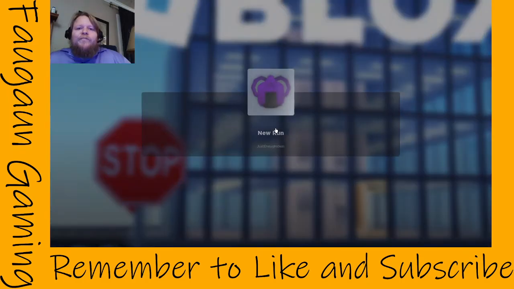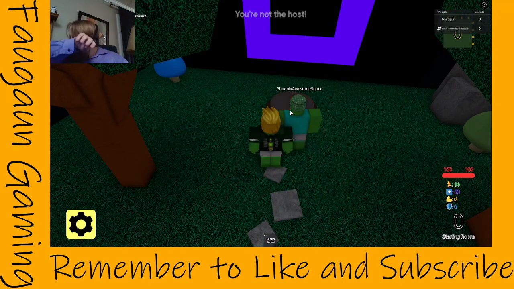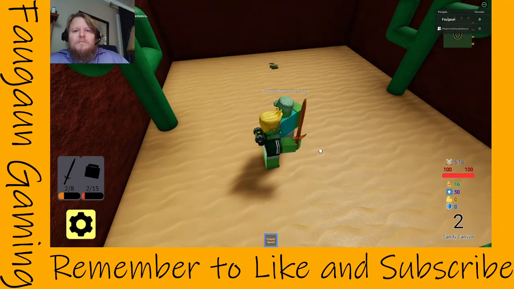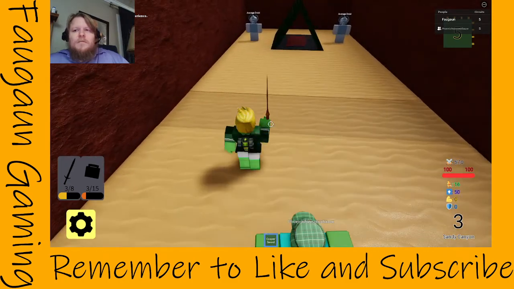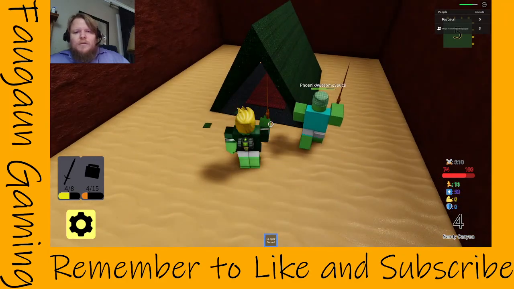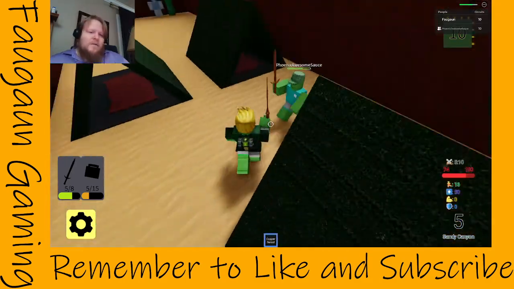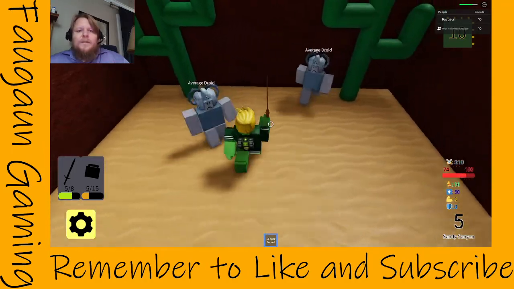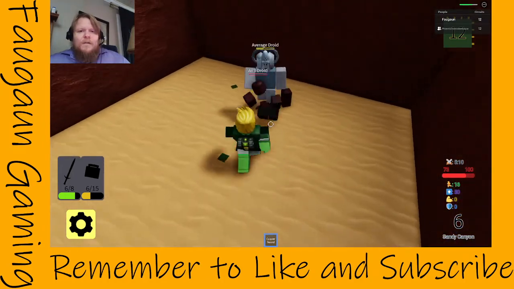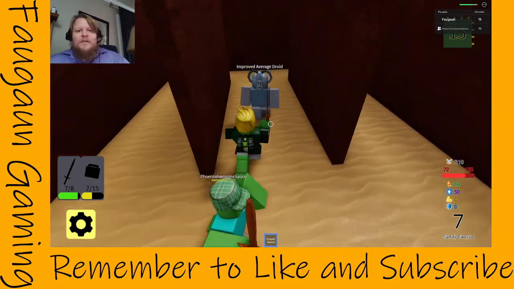Yeah. Yeah, I'm ready to go. Oh, you have to hit the button because you're the host. A lot easier. Whoa. Oh, there's like things inside the tents. Let's try the weak one first. And then the average one?